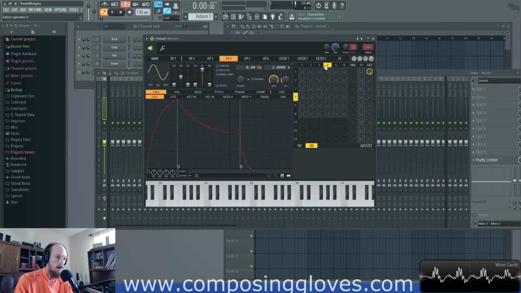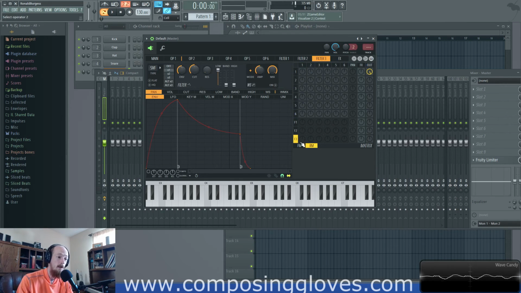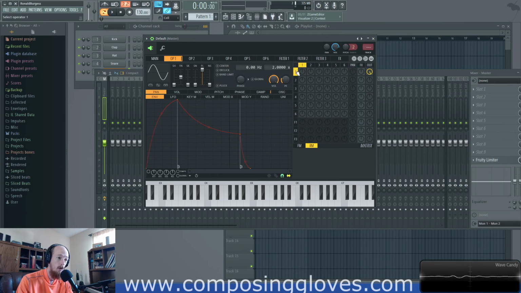So anyways, that is the matrix. This is quite an important concept. You may need to watch this video. If you've never routed signal before, this could be very confusing. Now I'm assuming you've watched my Sound Synth Basics, so you at least know what an oscillator is, and you get the idea that these things are making noise and they're coming out. So if you don't get it, that's okay. Just go through the video again and try to follow along, sort of do what I'm doing. But yeah, this is super mega important. There are more intuitive designs than other plugins, but I think this is perfectly fine and capable with what it's got going on.